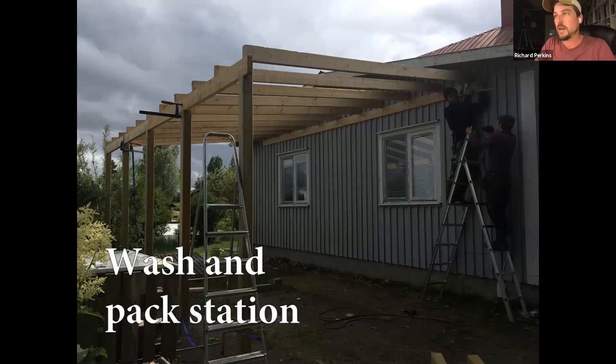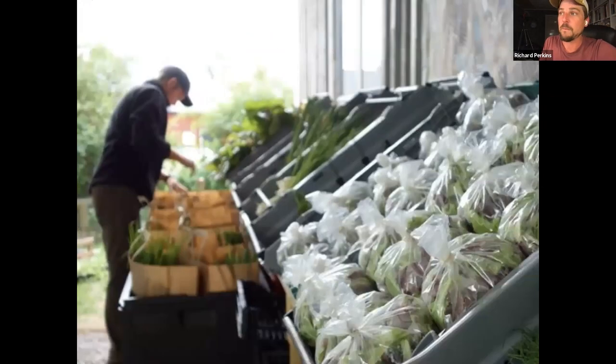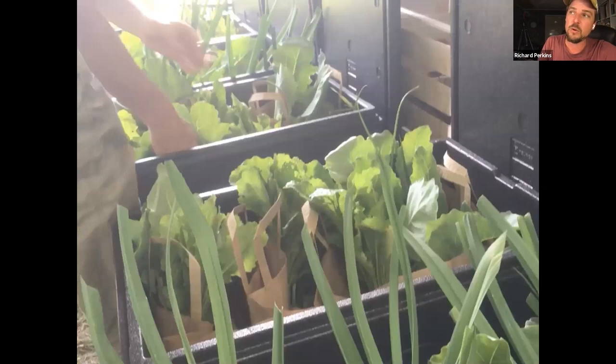The garden is built entirely around the wash-and-pack station — where 40% of the time in a garden is spent. It functions as a garage for parking the car in winter, so everything has multiple functions. Picked and bunched vegetables are brought to the wash station, washed or dunked if they need heat taken off, then go into a walk-in chiller. We deliver all our products in insulated Kanga boxes — we can put 12 frozen chickens in and keep them frozen for 12 hours without a refrigerated vehicle.